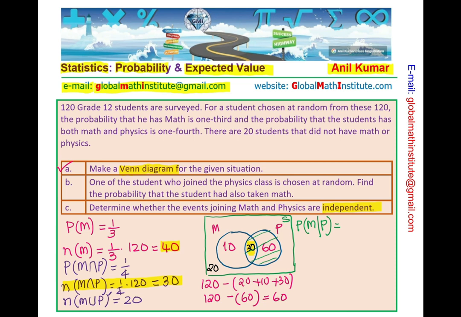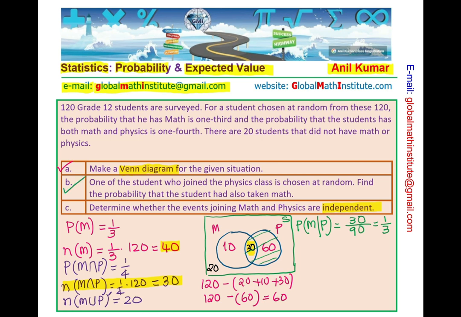Great. So that should be, as you can see, 30 out of 60, right? Because 30 is common to both physics and maths. And total is 30 plus 60, which is 90. So when you simplify, you get 1 over 3. So 1 over 3 is the probability of selecting a student of math if we take it out from the physics group. So at least physics has been taken. So it is one third. So that is how we'll find the solution for part B.